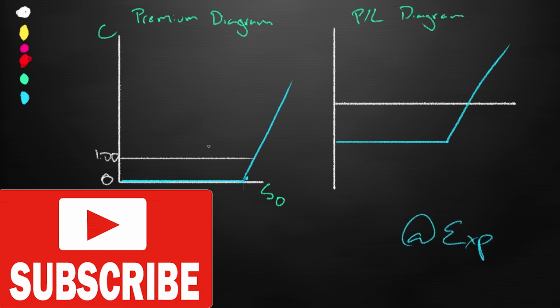If you remember, this is after all that extrinsic value is gone. So we are looking at intrinsic value. What is the value of this option on expiration day, given different stock prices? On expiration day, if the stock price is below your strike price, that means your call is out of the money. You can't exercise it for a profit. It's worth nothing. It has no intrinsic value. You exercise it, you lose money. So when it's below your strike price, your call's out of the money, and it's going to be worth nothing on expiration day.